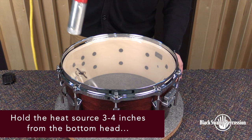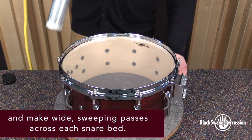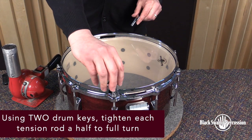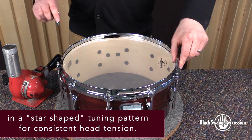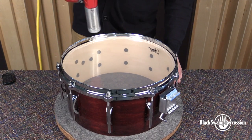Now for the fun part. Hold the heat source about 3 to 4 inches from the bottom head and make a few wide sweeping passes across each snare bed and then around the entire bearing edge. Using your two drum keys, tighten two rods a half to full turn together, working in a star-shaped tuning pattern. This tightens the head more evenly and consistently through the process.